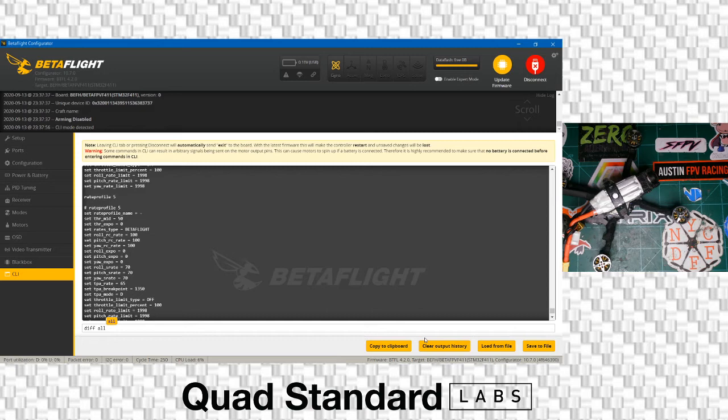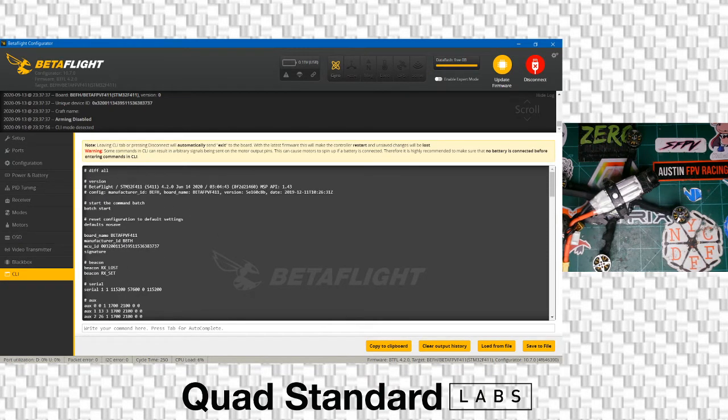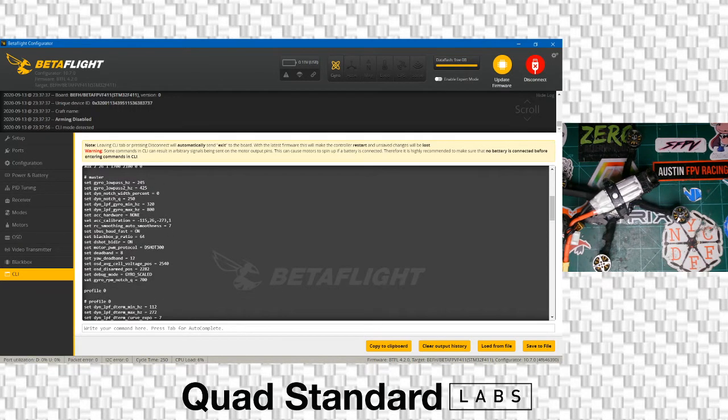But before we do that, we do need to clear that history again just to make sure we start fresh. And now you'll see here, now I did diff all, and it's again going to show me all of the diff information for all of the profiles. So here again, we see beacon is activated, the serials are activated. It sets up our switches, so our switches are activated. It does our master settings, so our gyro master, filtering, as well as our black box setting.